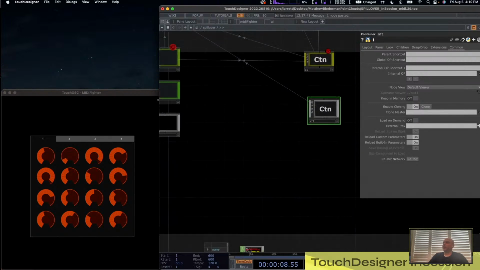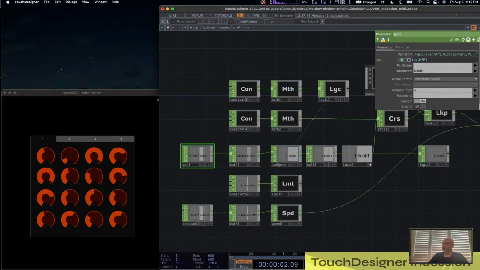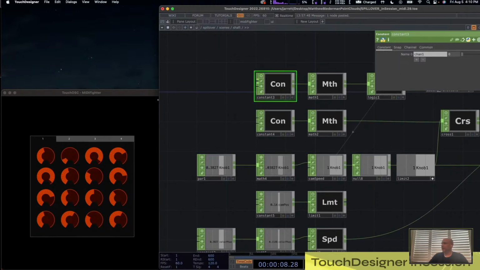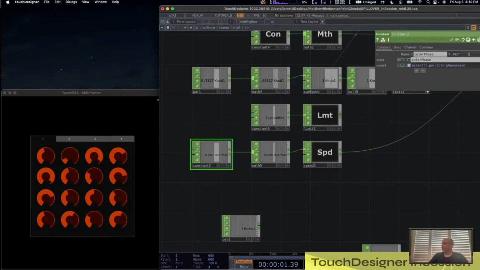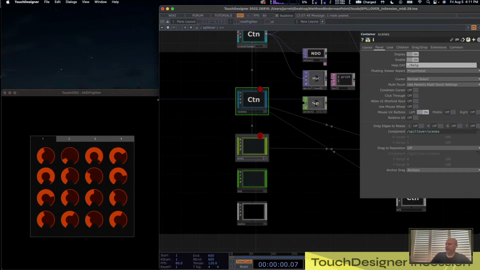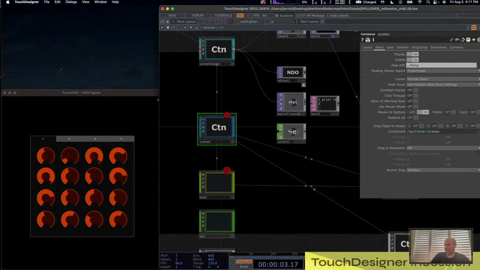All we needed to do was copy what I just showed you in. Didn't change anything except one thing. I added internal op shortcuts for MIDI fighter page 1, page 2, page 3, and page 4. Those are the components with our values, right? So if we go inside of one of your scenes and locate one of your fetches of parameters, like this guy, where is that really coming from? It's coming from the parameter up there. Yeah, and you have many different versions of this. Instead, it could look as simple as this. So here's some examples. You could get a parameter chop and just do iop dot page 1 and then grab knob 1.